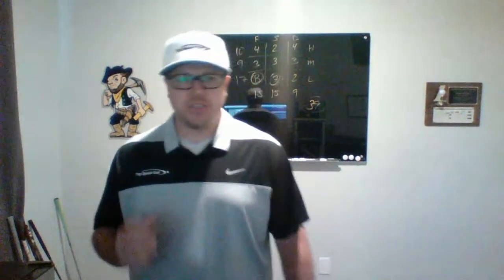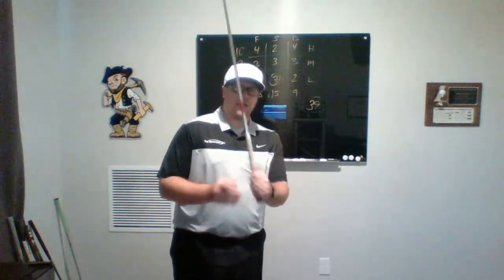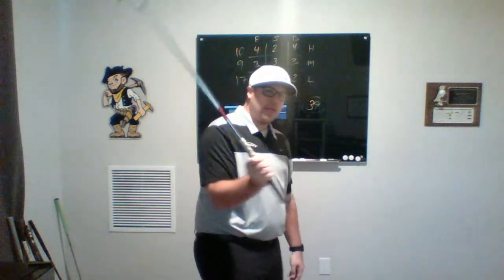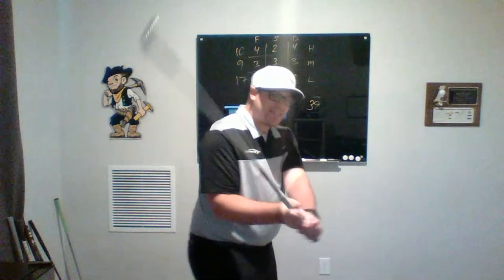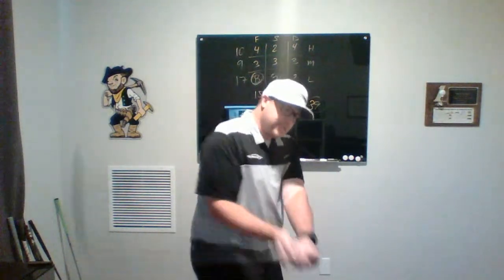So he said, I'm at a loss of how to open the hips and let the release happen further out. I am getting my hips and or shoulders stuck somehow. It's hard to say without seeing your swing, Chris, but almost every time, the reason people can't open their hips is because they're coming down steep in the downswing with the club. And what that means, and I went over this earlier in the office hours, is that when you're coming down, the club is more in a vertical position. In order to get this club to come back down on plane and hit a good shot, we have to basically early extend, drop the club down and bring our hands up to get it to come back down on plane.